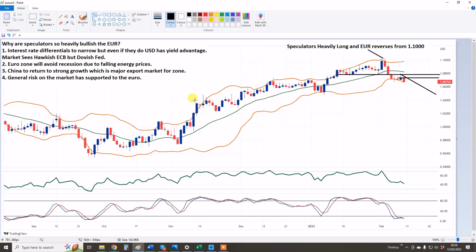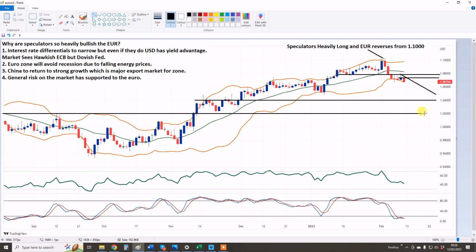Where could we go to? The speculative position, you know, from our reading, historically we should get down to 104 and also possibly run on to 102. Okay, so yeah, that's the way we would view Euro USD. We think the top is possibly in and we should run on to those levels with rallies failing. If we were to close above 108.40, that would negate the bearish view, but that's the way we see Euro USD.